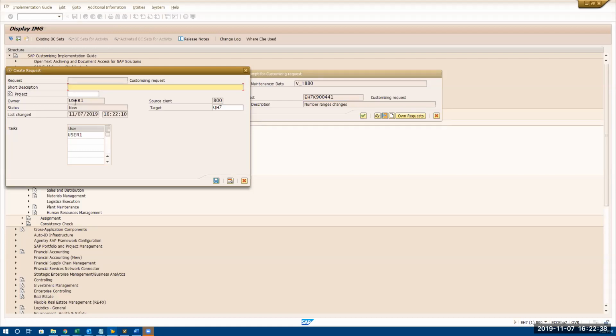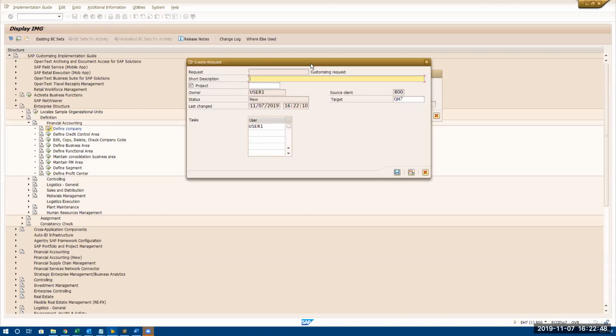All the configuration which I am doing, I can store in one transport request so that my manager can review. My manager can go and run the SC10 transaction code. I will tell you how. He can look at what configuration Afzal has done. He can put my user ID and review whether I did it correctly or not. And I can also check my team, if they did it correctly or not. So I'm going to put this as project VRIT.